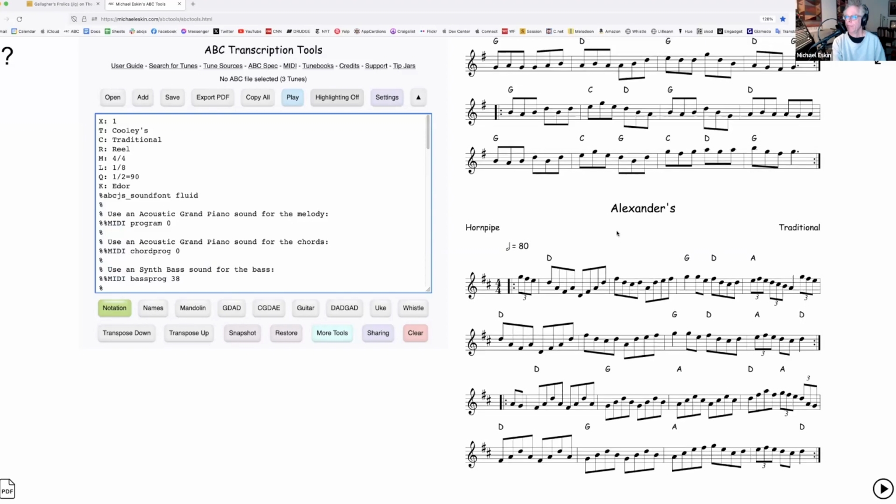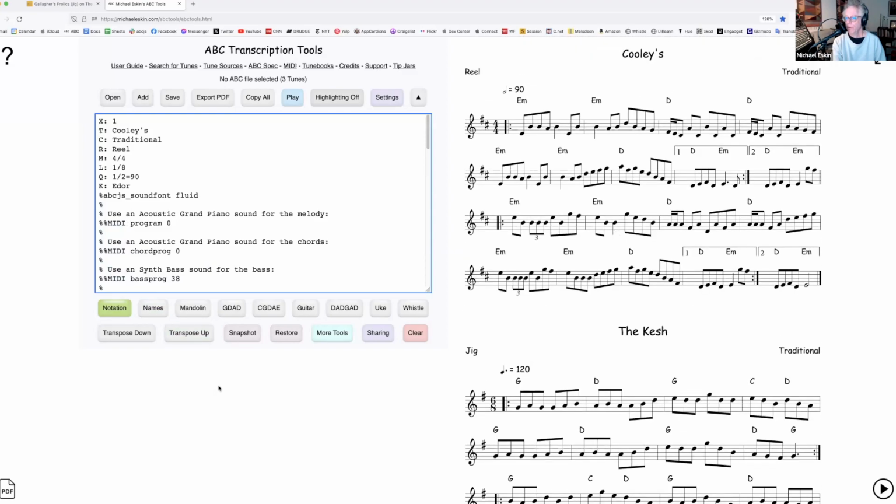The other thing that I suggest people use a lot, and the reason that it's on the main screen here, is this thing called snapshots. And the idea with a snapshot is, let's say I was about to take all these tunes. I'm going to select them all here. And I was going to transpose them all, or I was going to do something to them that was potentially destructive. What you do is if you want to save a marker, I call it a snapshot, which is just like, grab the state where it's at right now.